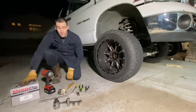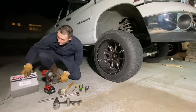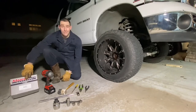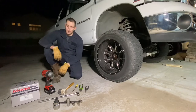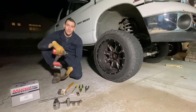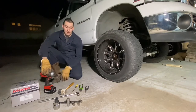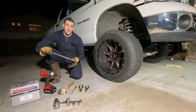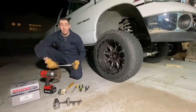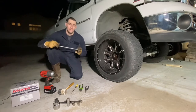First things first, you're going to need your new wheel bearing. I got this from O'Reilly's. Part number for Master Pro is 515061. If you have an impact gun, please try to use it. If not, it's okay, you can use a breaker bar. I use a breaker bar for some things I can't get the gun into anyway. Even if you have an impact gun, make sure you have a breaker bar as well.